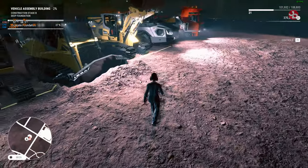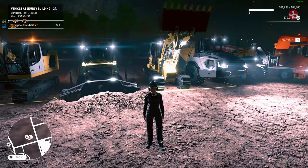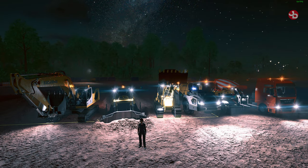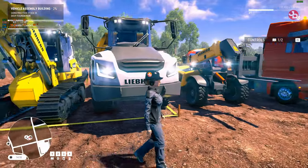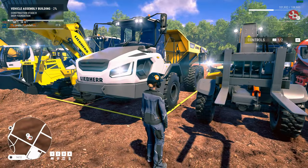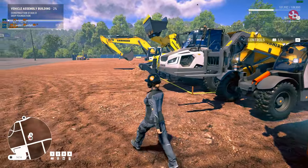Alright, let's capture a screenshot of the evening as well. Beautiful. Absolutely wonderful. The dump truck looks amazing as well. I love the front end. It's very heavy duty. Telehandler, the mixer, everything.